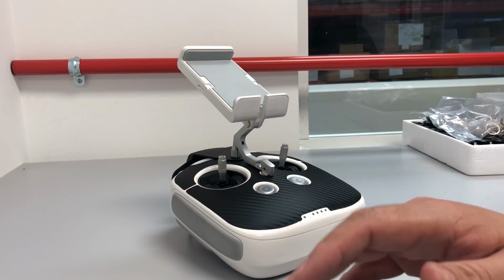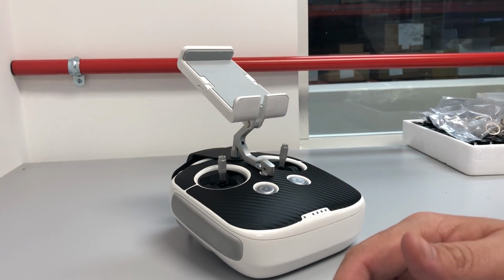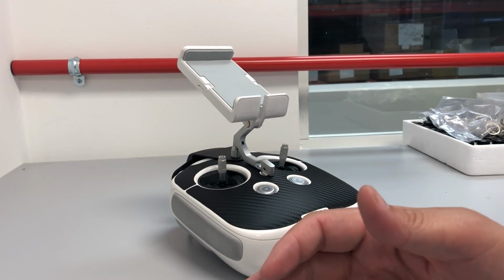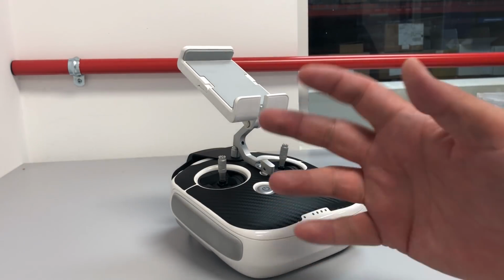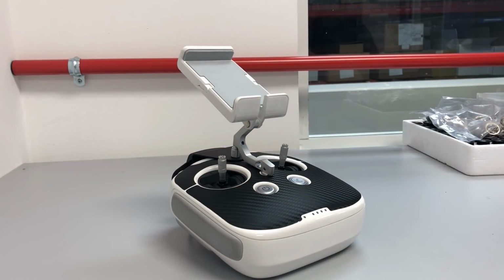If you want to get a mod kit for that aircraft and switch your antennas, you're literally talking about less than 10 seconds to switch back and forth. And when you get the switch antenna system, remember that it comes with a flat panel, and it comes with your whips as well. So you may be flying amplified directional on one. If you need, fly an Omni on another one, just know you have that capability. You don't have to buy a complete antenna system for each and every single RC you have. Although I'd like you to do that, it is definitely not required.